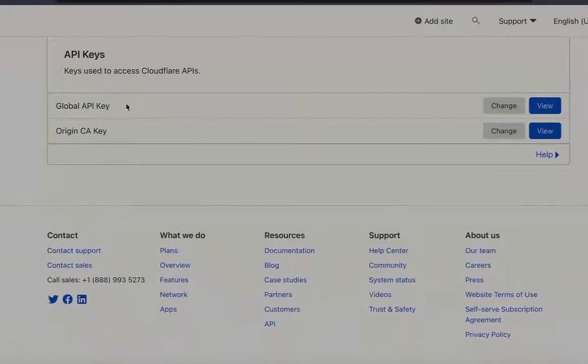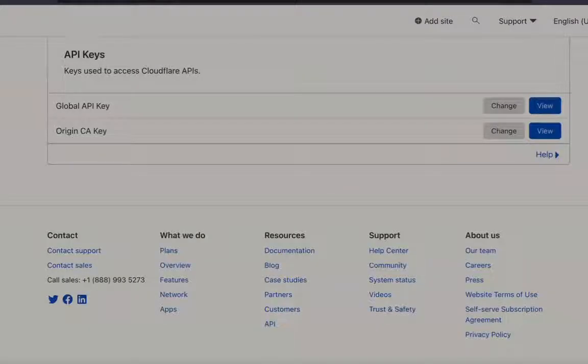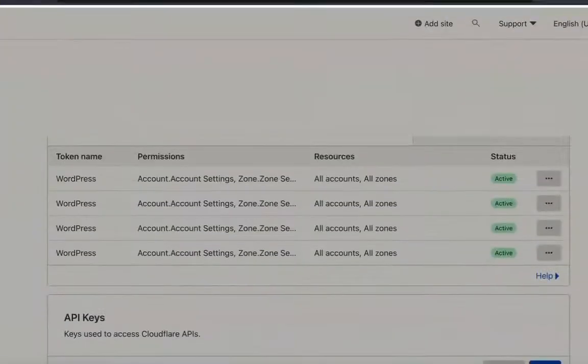If you scroll down here, there's the global API key, and you hit view, then enter your password, and then it will show you the key on screen. You can copy it, and then you can go back to your configuration here and enter it in if you haven't yet done that. So let's go back to Cloudflare overview.